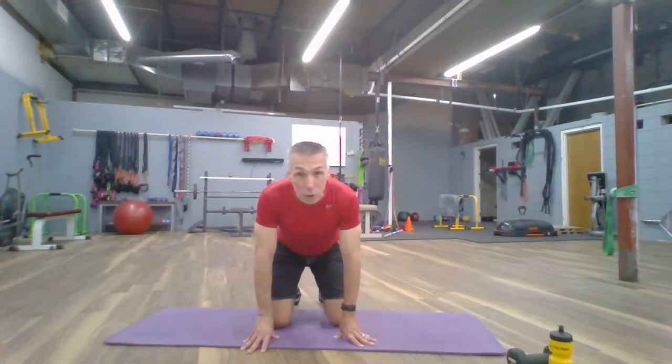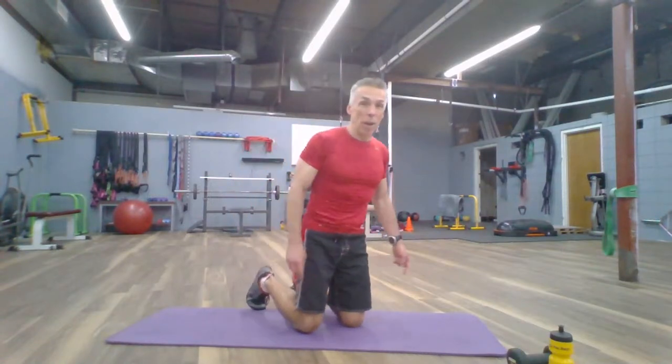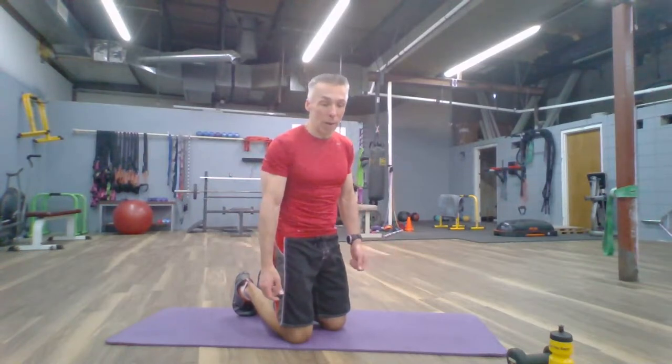What helps me get the glutes engaged, and I think it's going to help you, is to imagine what your knees are doing. Push your knees out to the sides like you're trying to spread that mat out in front of you. When you do that, you should feel those glutes really engage. That's the key to success in that exercise, to being able to keep those hips shifted just slightly back from the knees and not face plant. Get those glutes, get those hamstrings, get those legs really engaged. And part of the way you can do that is try to push that mat apart with your knees.